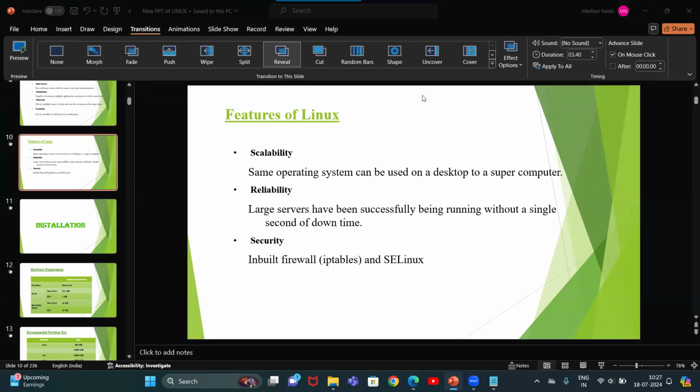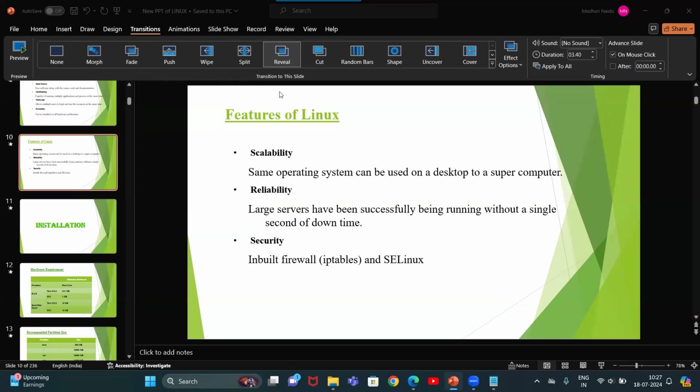So these are the features we have in Linux. Next is the file system hierarchy, meaning what are the default directories you will get in the Linux operating system. That I will show in tomorrow's session. As I told you, these are demos, so I will not give more topics at a time.